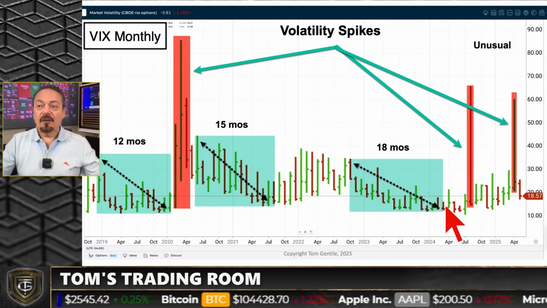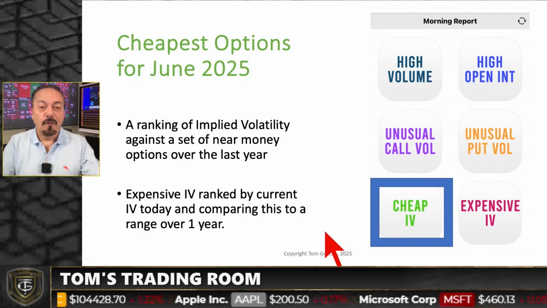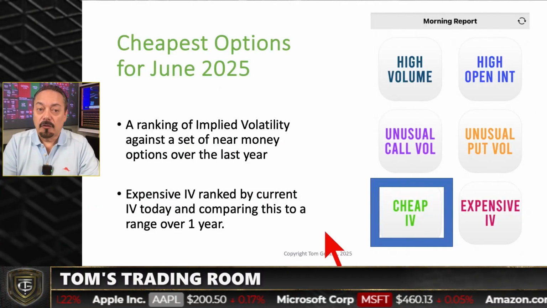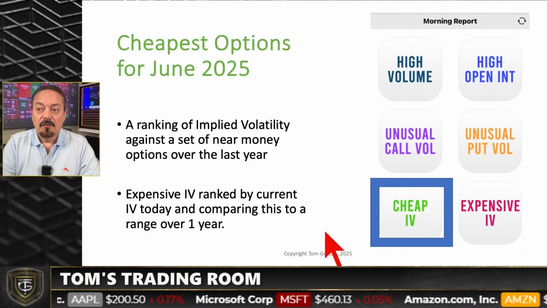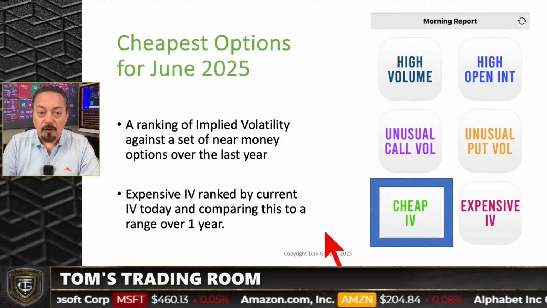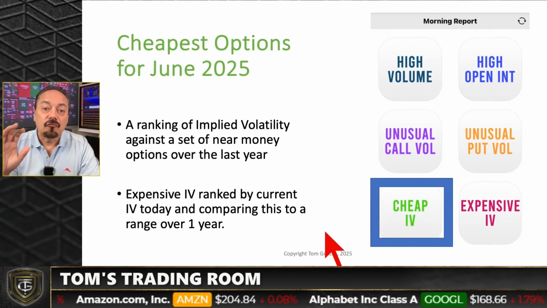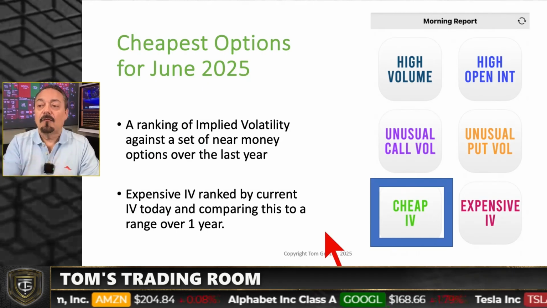And so with that being said, why don't we talk about cheap options? So if we see lower VIX heading into the summer, but we don't know how many months it's going to head into, definitely the area that we want to look with is shorter term. And when I say shorter term, I'm not talking about day trading here. I'm talking about, let's look at the month of June, maybe into July 4th.